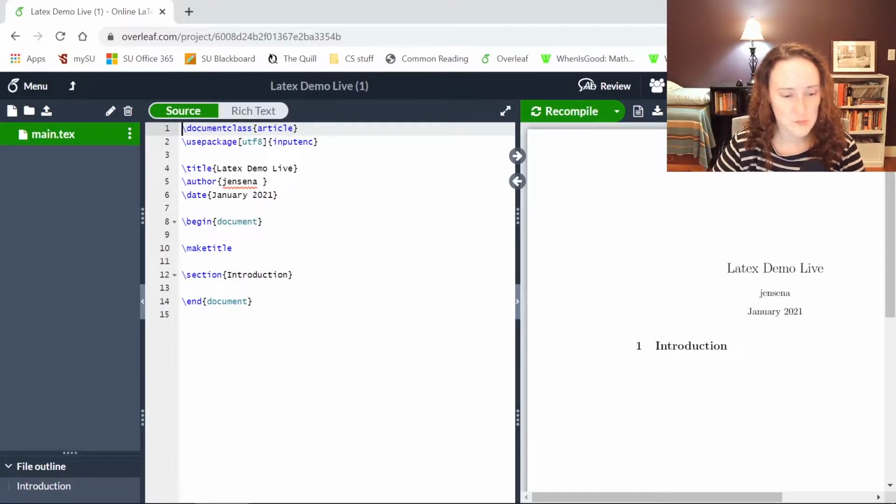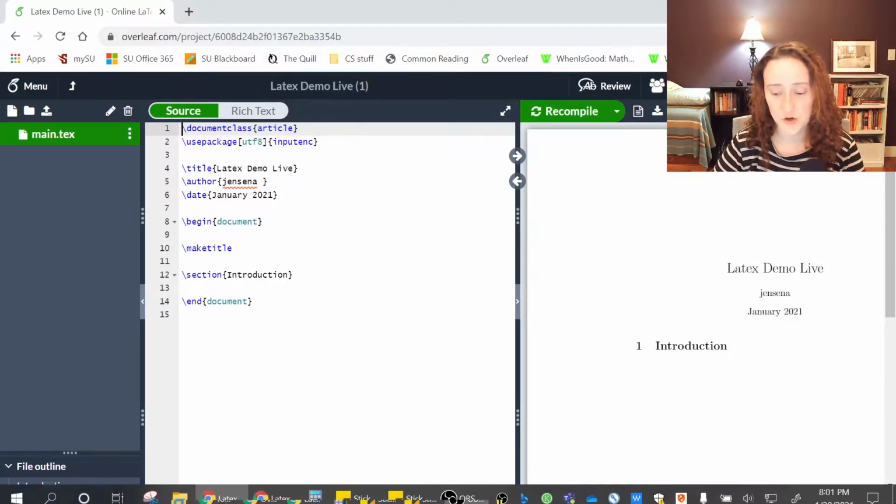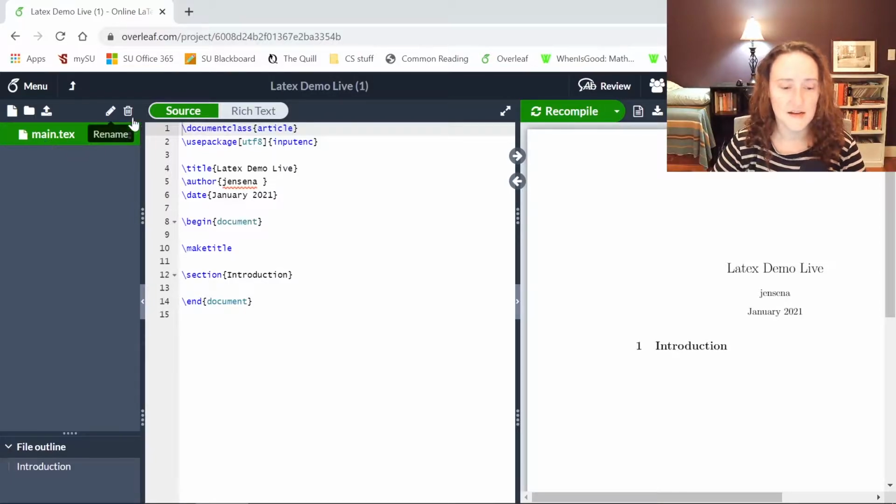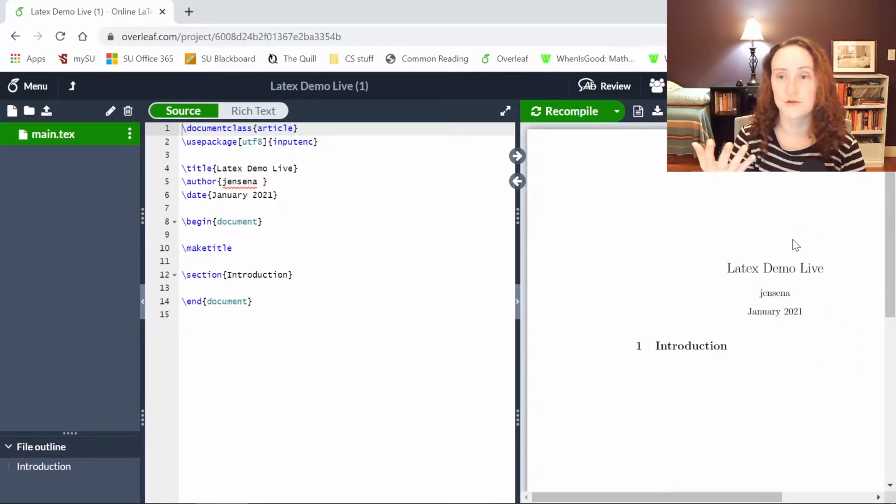What I want to talk about now is what we're seeing on the screen when you have a project open. So there's 3 panels here, which is pretty similar to how a lot of programming environments look. Over here on the left panel is where all of your files would be if you had any extra files. And then in the middle here is your source code. So this file over here, main.tex, is this source code file right here. That's the big middle panel. And then over here on the right, this is your PDF. This is what you're going to show to other people when you're done writing your document. This is what would be printed on an actual sheet of paper from your printer.